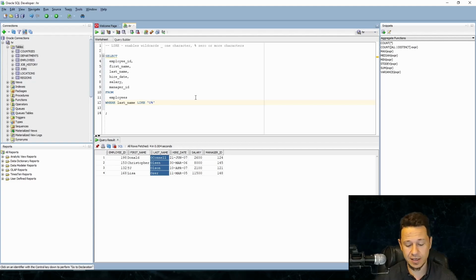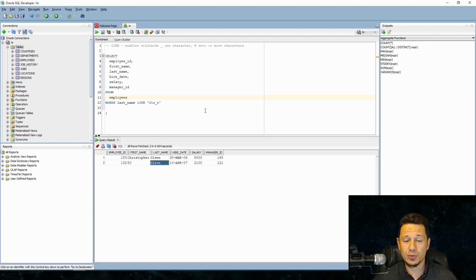I can write that as Ols, underscore, and N. Now, the underscore replaces exactly one character. This cannot be an empty space. It has to be some character, even the white space. So let's execute this. And as we can see, we got the Olsen and the Olson returned in our query.